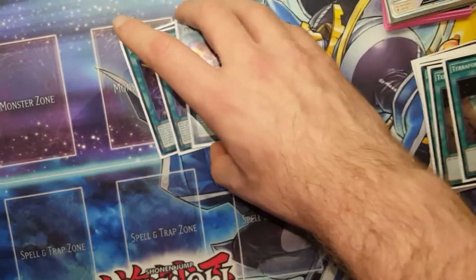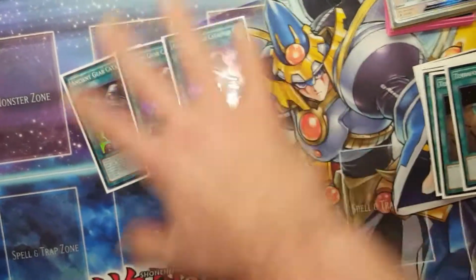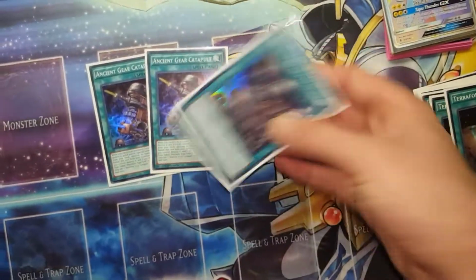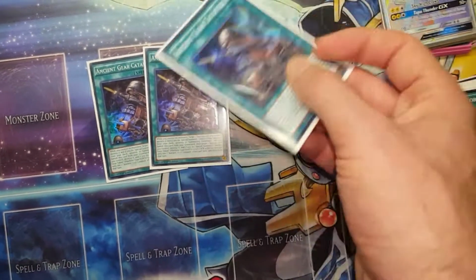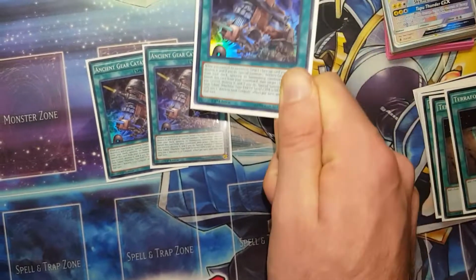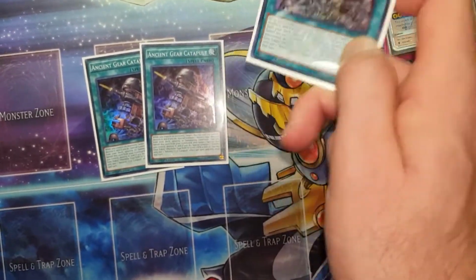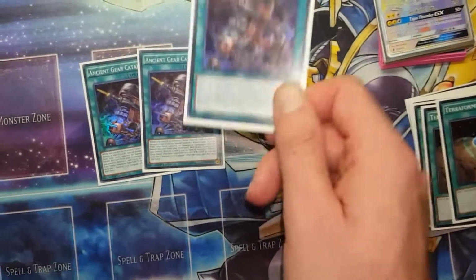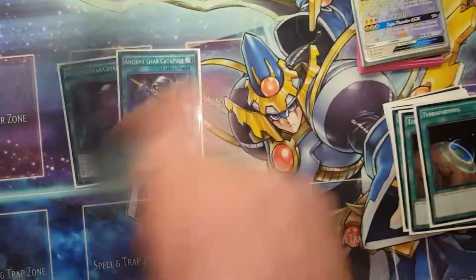3 Ancient Gear Catapult. Yeah, this is the card that I'm talking about that makes this kind of stupid. If you don't know what this card does, if you control no cards on the field, you can activate this card, target one of your face-up cards, destroy it, and then special summon an Ancient Gear monster from your deck to the field, ignoring its summoning conditions.